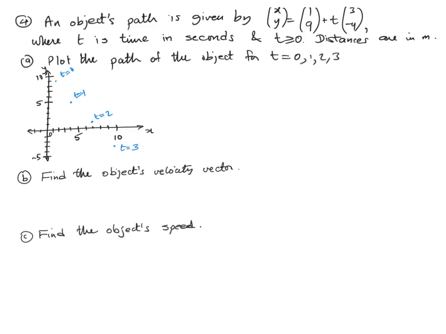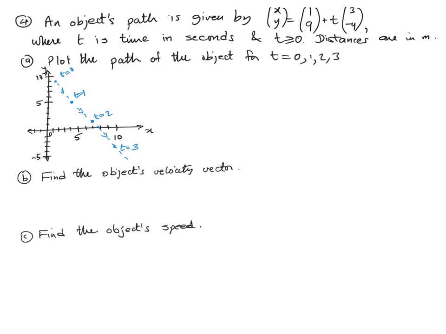And again, if you had put the grid on there correctly, you would have had that. And so the path of this object is, this second point looks a little bit off, but anyway, path looks like that. And if you think about it, it's moving in that direction. We know it's moving in this direction because that time is increasing. So let me make these a little bit bigger so it's clear where they are. So that would be the plot to plot the path of the object between t equals 0 and 3.